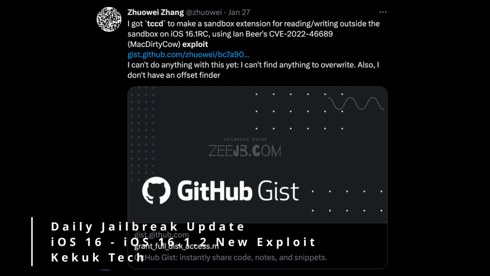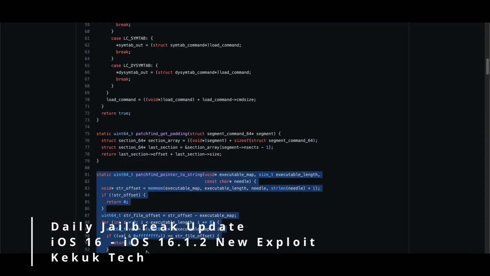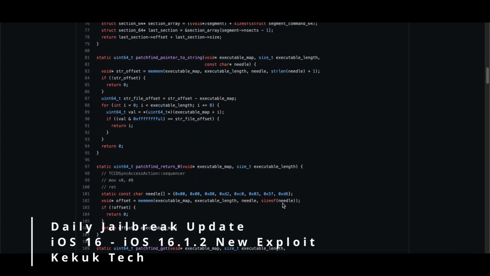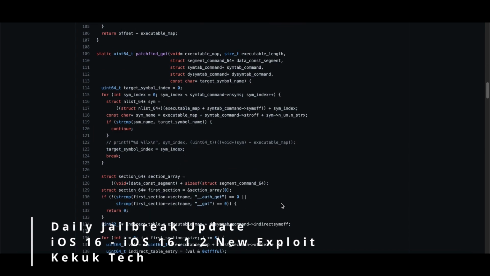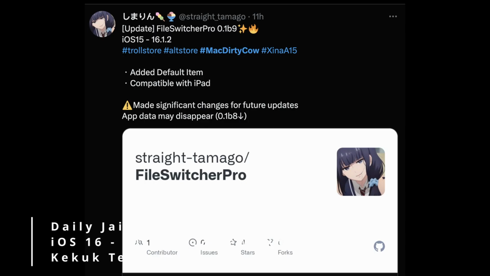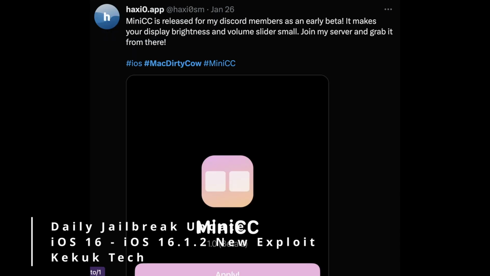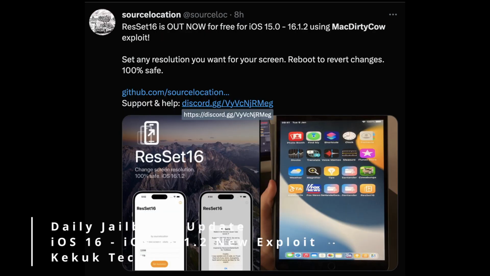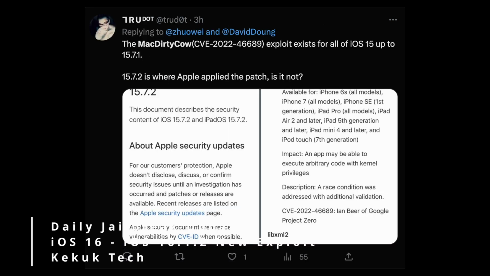Now, the TCCD exploit is a spin-off of MacDirtyCow, improved by another developer, and it provides full disk access, compared to the initial MacDirtyCow which did not. TCCD is a security vulnerability found in modern computer processors that can allow an attacker to access sensitive information. As a result, the TCCD exploit has already spawned a number of applications, including the SantanderEscape file manager for iOS 16, which uses the exploit for full file access.